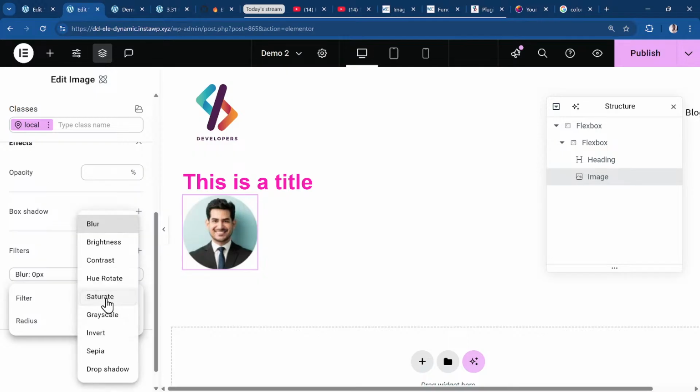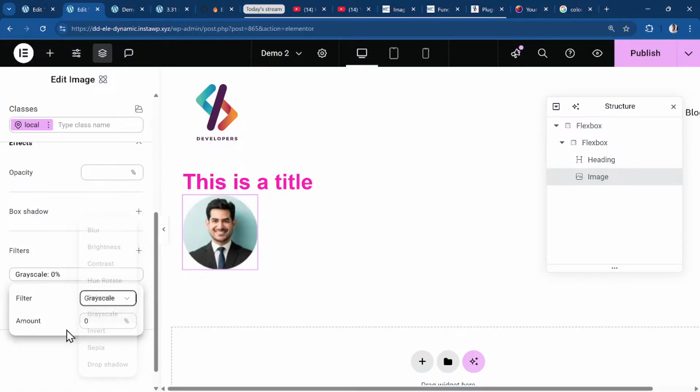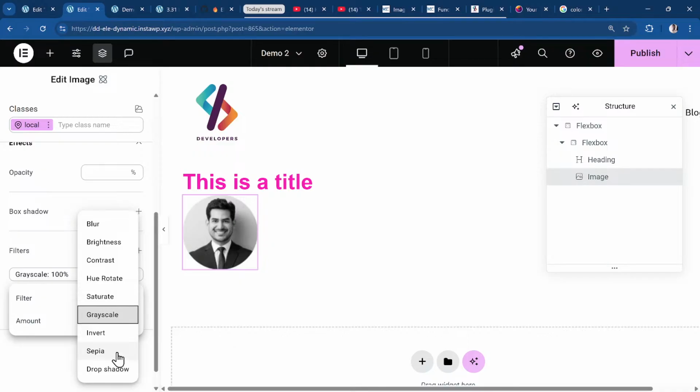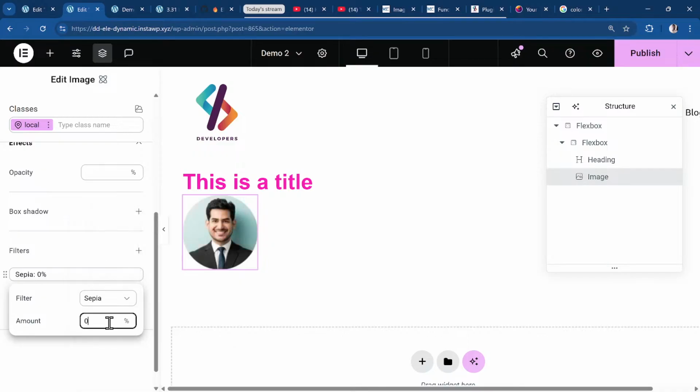So you can add blur, brightness, contrast, hue rotate, saturate, grayscale, and let's say I want to make it 100% grayscale, so it turns it to black and white. Or I can say I want sepia tone, put it at 50% or 80%. Yeah, it works.